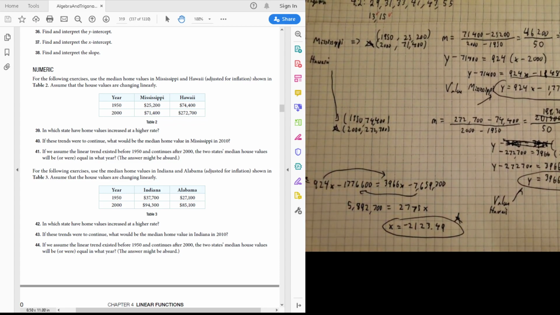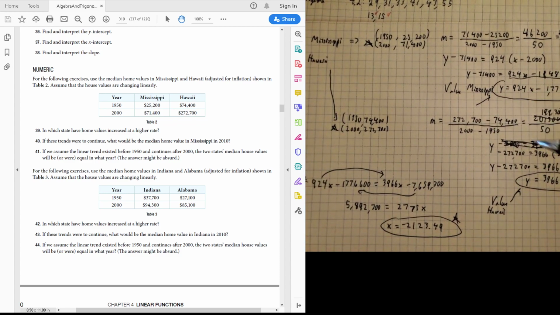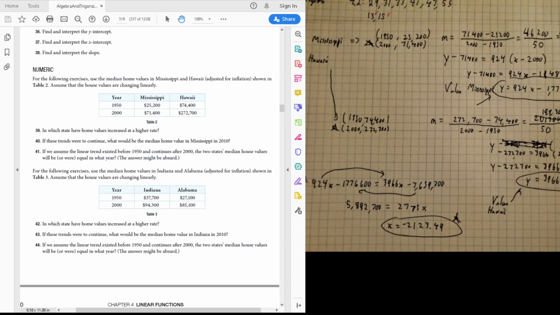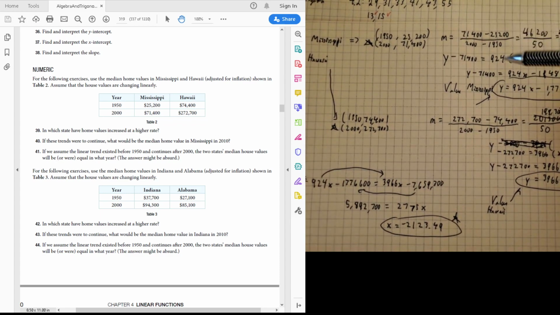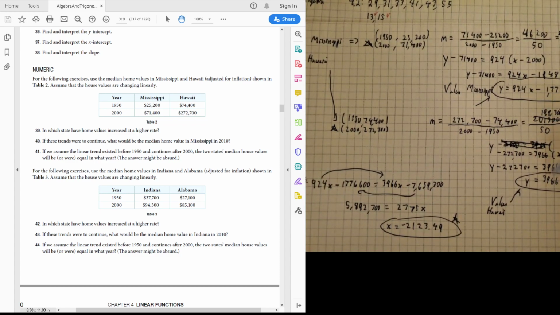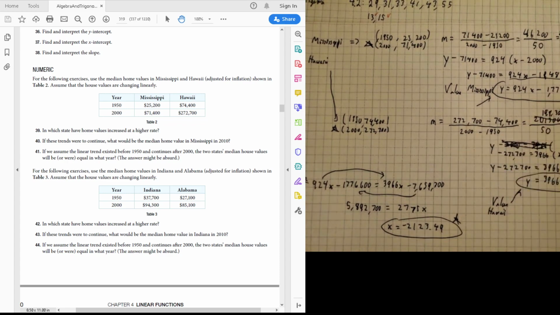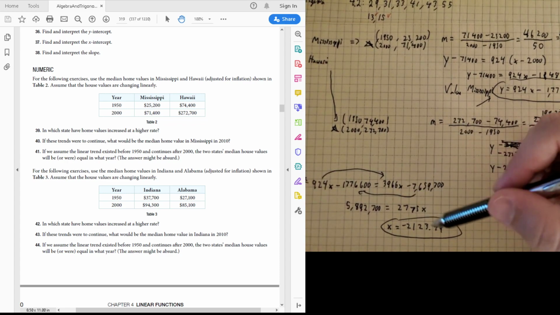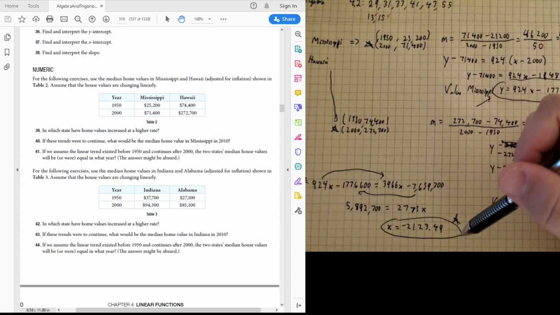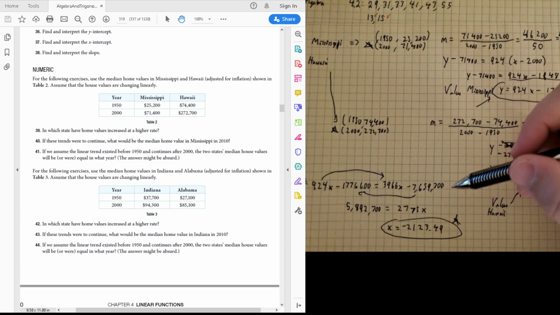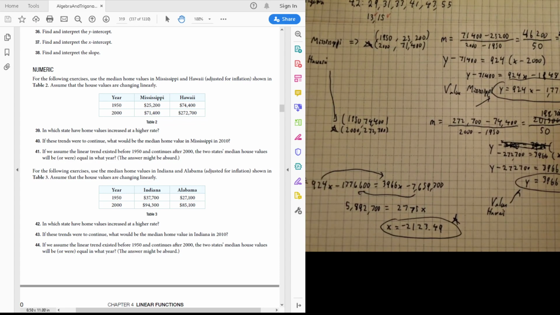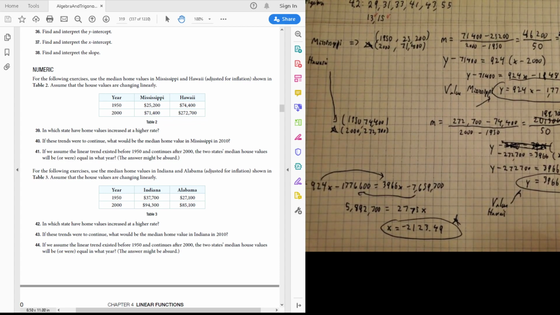So I made a couple small mistakes in here. You see the flow of the problem. That's the big thing you need to know. That's the part you really need to understand in order to continue the problem, is you need to find the equations first. And my equations may be a little off, because again, I made a mistake once or twice. And then you just set them equal and solve. And it's this last step that's really important, because whatever answer you get, that is when these two will have the same value. Notice that it says the answer might be absurd. That's pretty absurd. So I'm guessing mine's pretty close. Alright, that was 41.